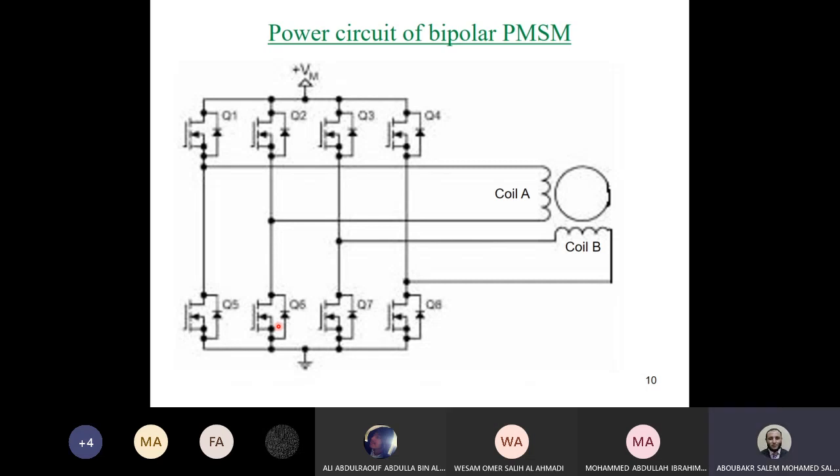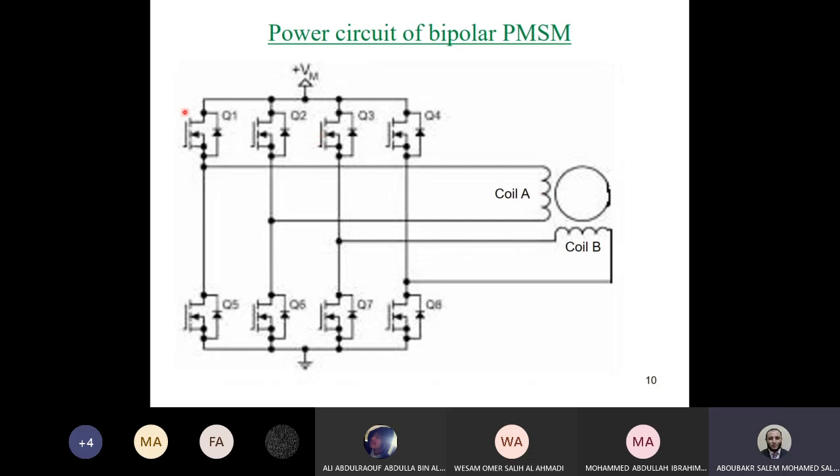The same is also true for coil number B. So this circuit is called a dual H bridge, dual H, or dual full bridge. This is used for stepper motors, and you can find it in the market. You can also operate two DC motors with the same circuit, because a DC motor has only one armature circuit, which corresponds to one coil of the stepper motor.